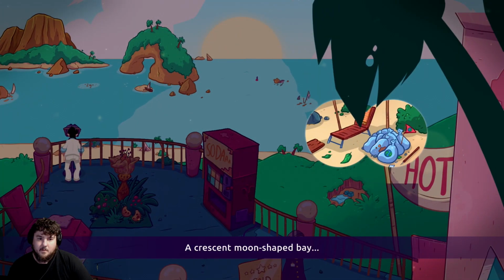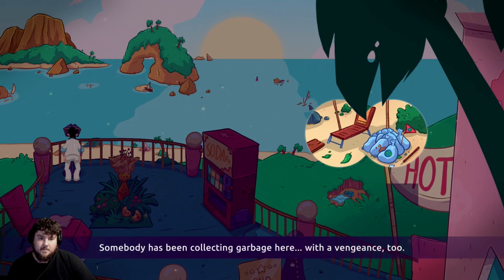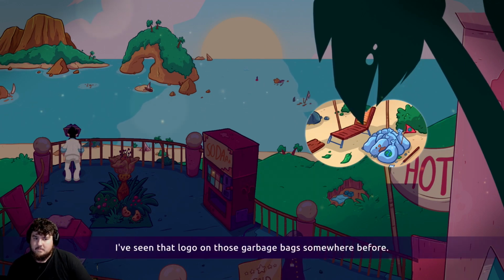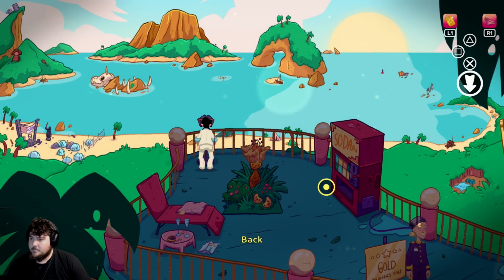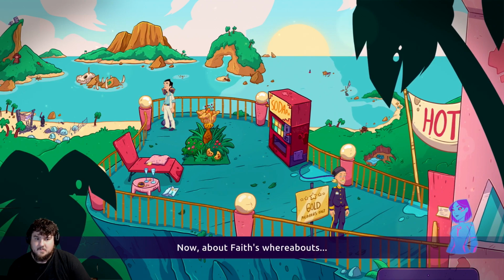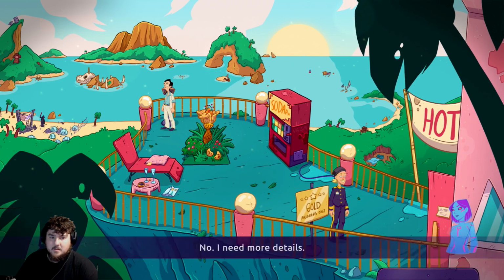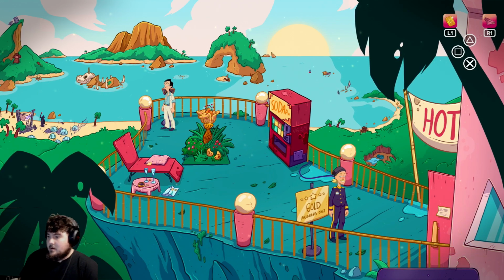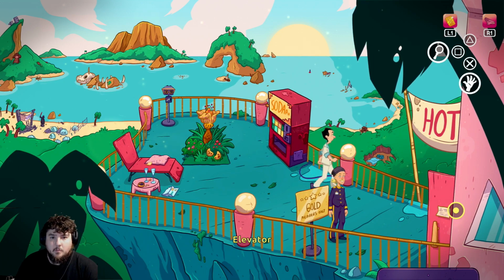A crescent moon-shaped bay. Somebody's been collecting garbage here. With a vengeance, too. I've seen that logo on those garbage bags somewhere before. Now, about Faith's whereabouts... Do you know what happened to her now? No, I need more details. Alright. To Bobby's office.